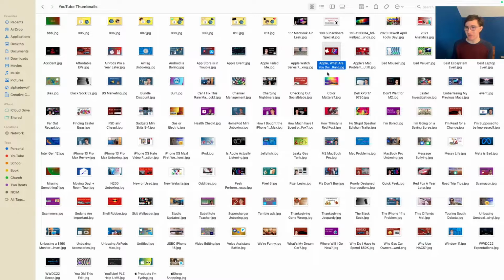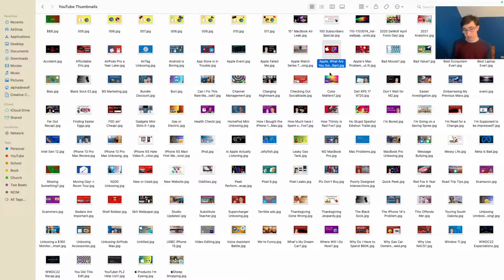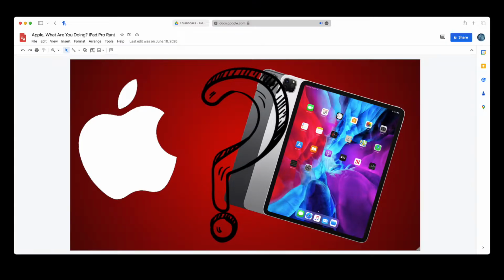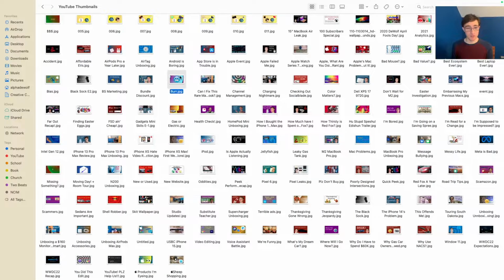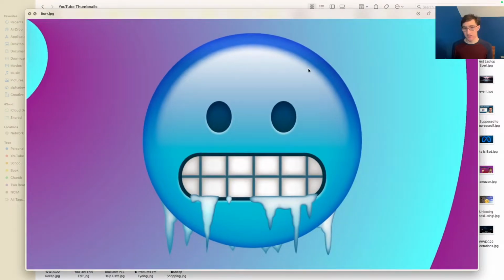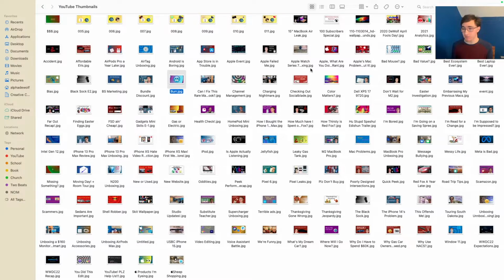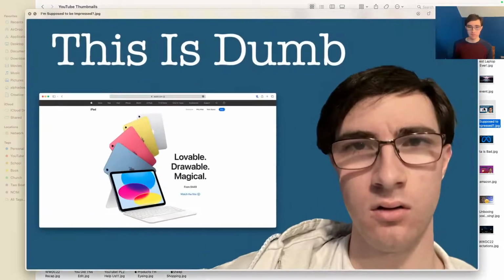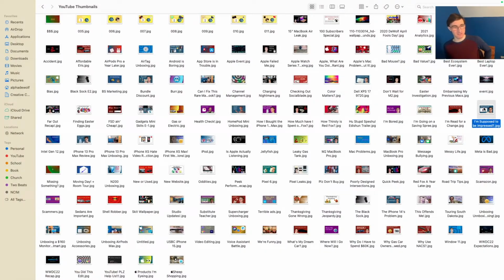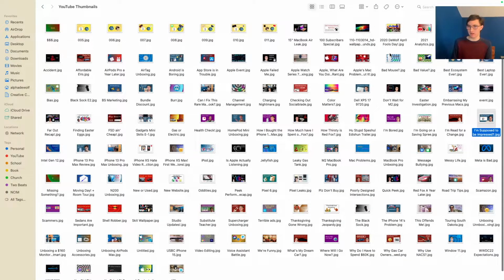Not the best thumbnails ever, but the biggest change that I've been applying to most of my thumbnails is I've used 3 different Photoshops so far. I've used the drawings thing in Google Drive at first, which is how I made this thumbnail. I then used a different Photoshop tool which created thumbnails like this. And now finally I actually switched to Photoshop, and using Photoshop I'm now generating thumbnails. Something like this.